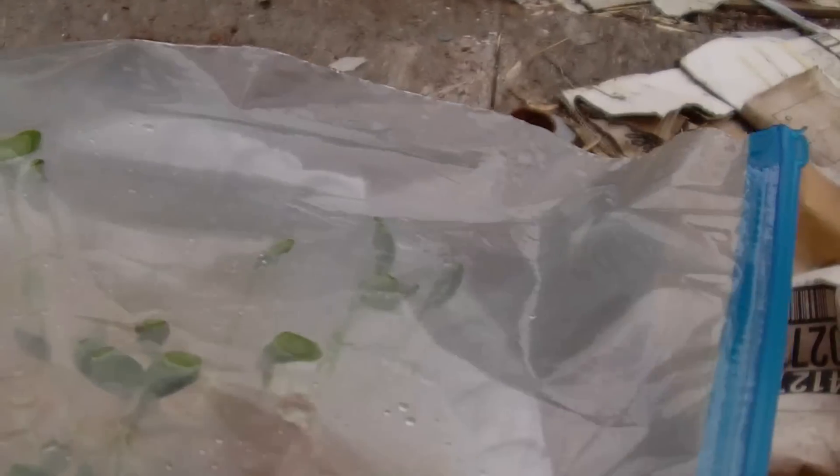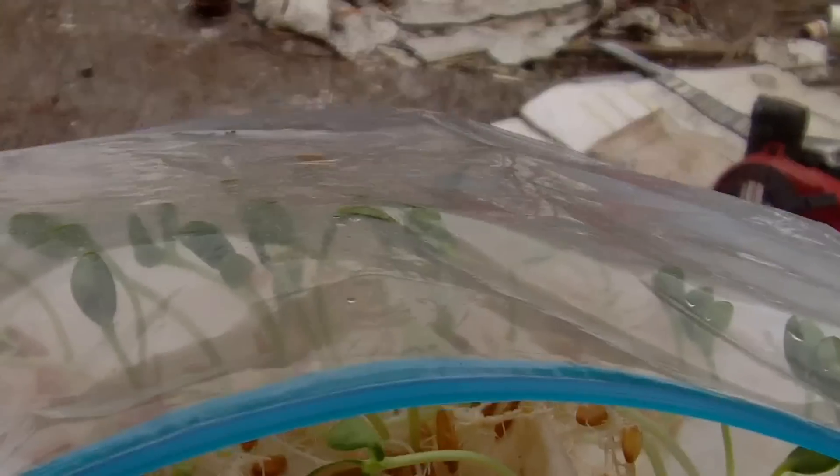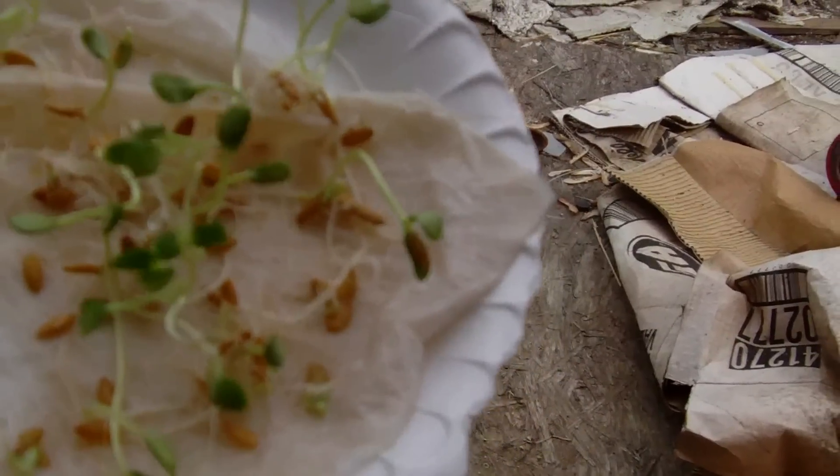Look what I got here now. I'm going to plant what I can of these today, so I don't want to take them out unless I'm going to plant them, because once I take them out I'm not going to want to put them back in the bag. Once they start sprouting green leaves, I unzipped the ziploc bag and opened it up like this, then zipped it back up halfway — not all the way — hopefully letting it breathe a little bit.